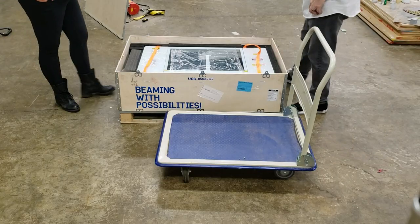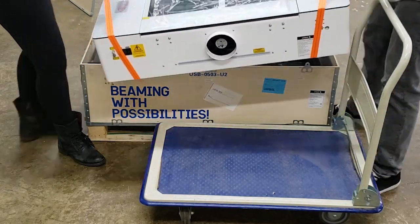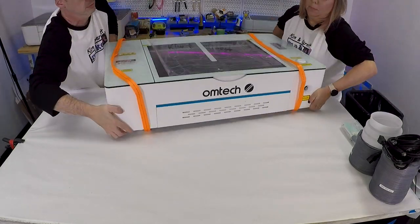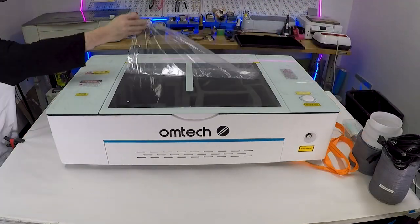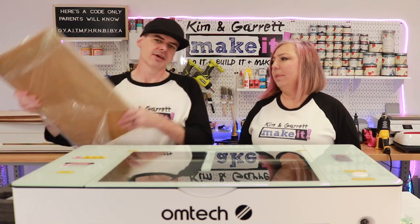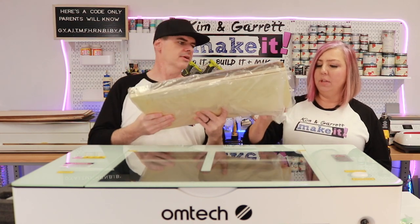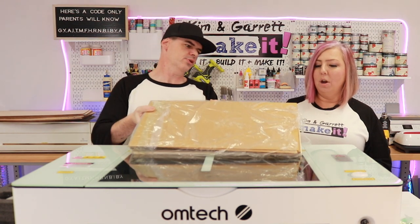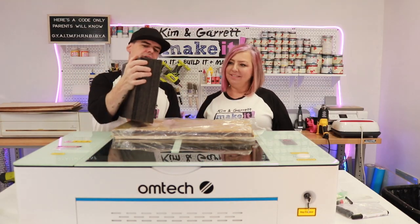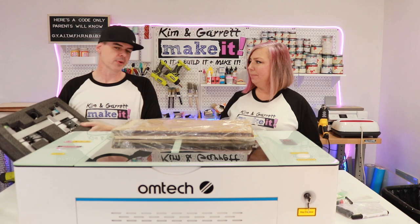It was ready to be lifted. It had these cool straps on it, and I was a little nervous — were they attached on the bottom? Was it going to slide off? I had faith and we just lifted. Later when we got it on the desk there was nothing holding them on; they were hooked on the little feet on the bottom. Also tucked in the crate foam were the extra sample materials — 12 by 20 sheets of acrylic, cardboard, and Baltic birch — and the tumbler rotary tool was tucked into the side foam, so don't throw away your crate until you check all the foam.